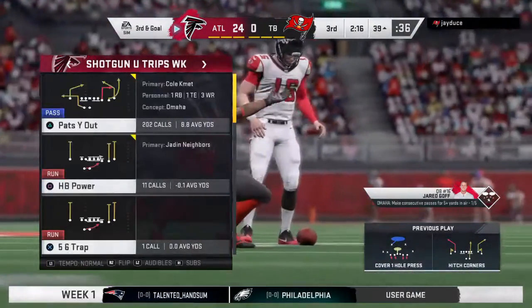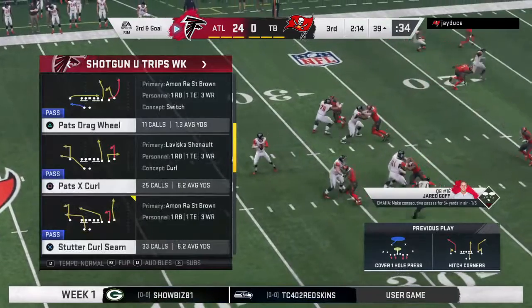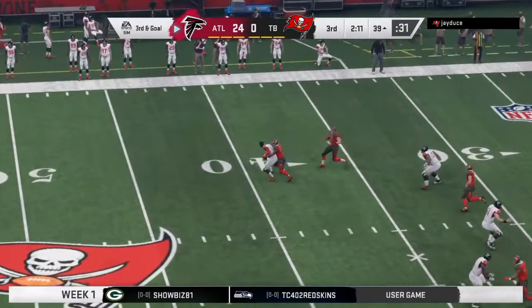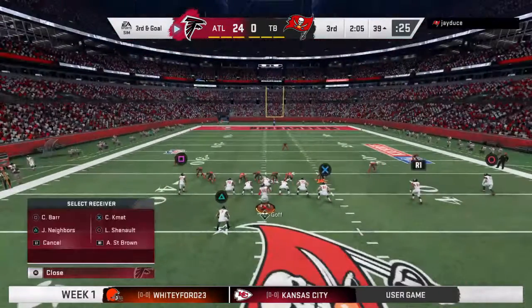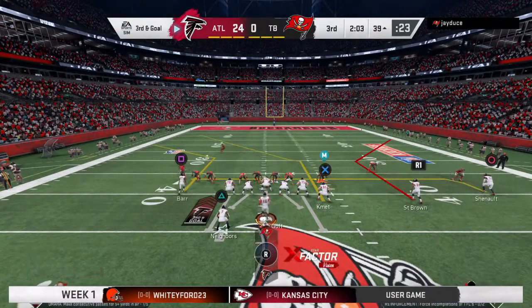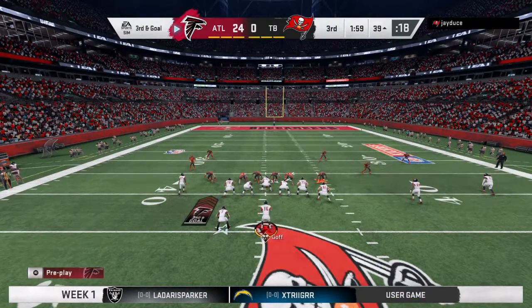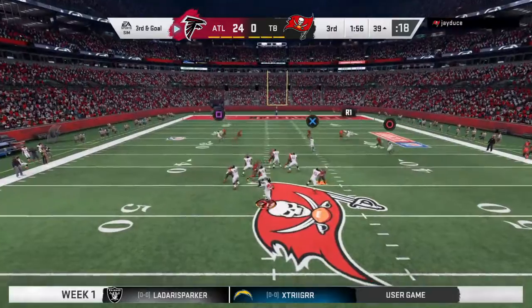Okay, let's go back a little bit and see if my schooling comes to the front. What's that old saying? Those who forget the lessons of history are doomed to repeat them. That's the same guy who's gotten back-to-back sacks. I think a double team may be in order. They need to reverse the trend. The last two plays have gone backwards. Now it's 3rd and goal.